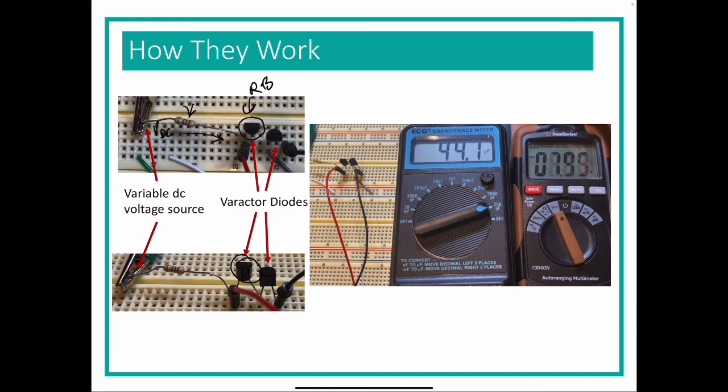And what you'll notice is you can see the voltage that's being applied here. And you can see it changing. And then this is the capacitance. And you'll notice that as we run it, the voltage starts out small, and the voltage is increasing, and then the capacitance is going down as the voltage increases. And when you finally get to a point where the voltage gets to its maximal, then the capacitance is the minimum value we can get, which ends up being around 36 or so picofarads, I believe, something around there. And then if we end up taking the voltage back down, we will end up increasing the capacitance again. So that's how a Varactor diode works.